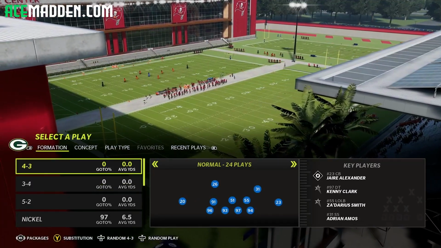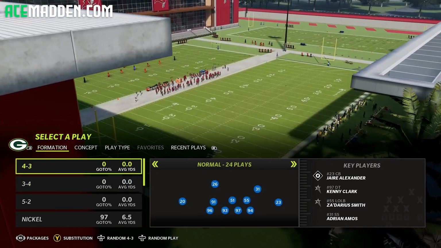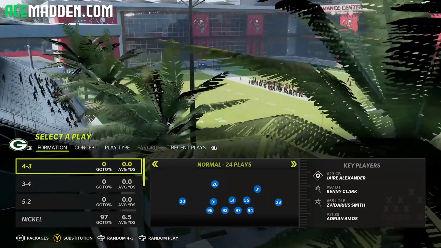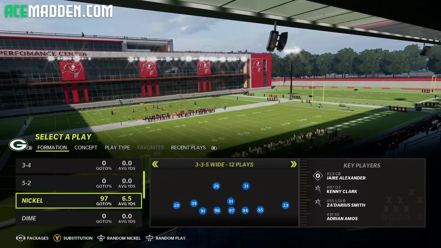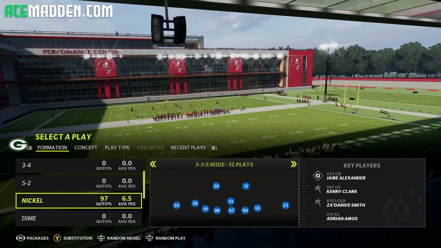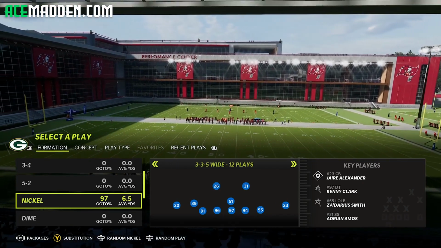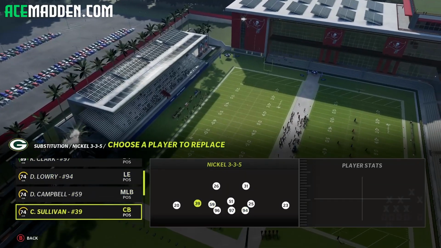Coming in at number 4, we have the multiple D. This was actually my number 1 defense coming into the year last year. It has dropped all the way down to number 4. However, it's still a really good playbook to choose from. The reason for that is it has both 3-3-5 and 3-3-5 wide. So if you're aware of what was going on in the meta last year, a lot of people would sub in safeties here at linebacker.